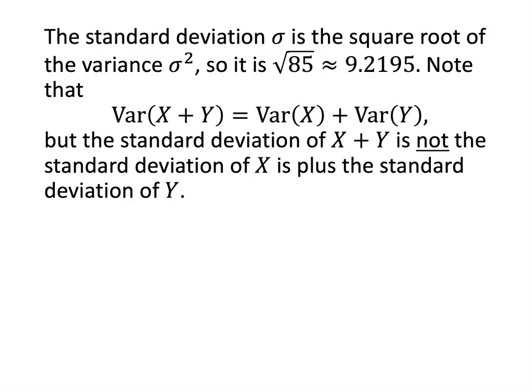Note that the variance of x plus y is the variance of x plus the variance of y, but the standard deviation of x plus y is not the standard deviation of x plus the standard deviation of y. So if you want to compute the standard deviation of x plus y, first you need to find the variance of x plus y, and then take the square root of that.